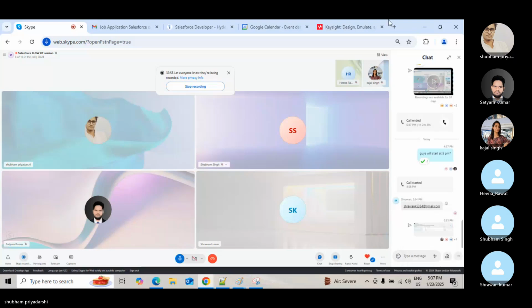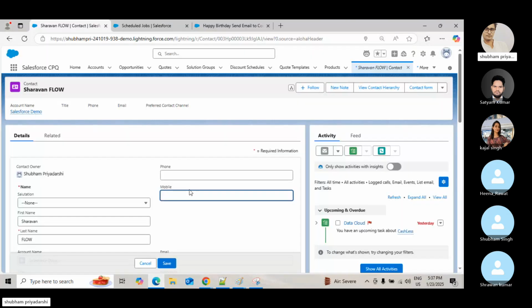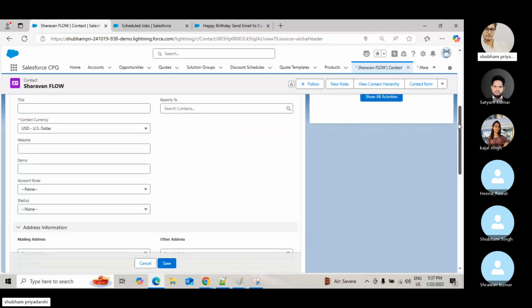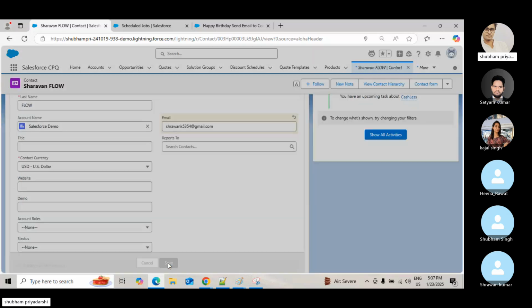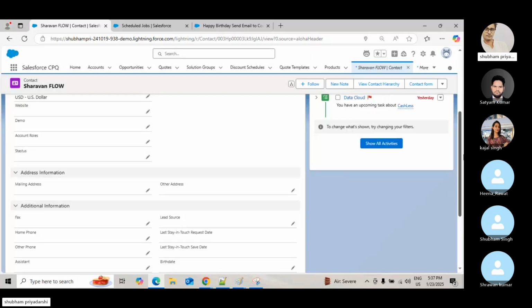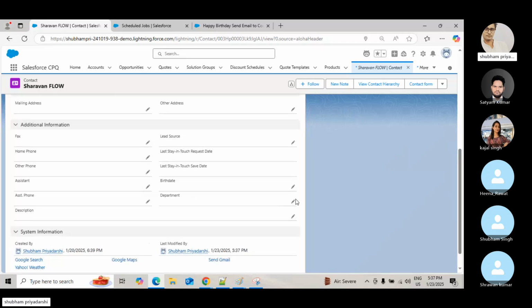Now the email flow. Where's email? Here's email. Okay, save. Now see the birthday. I need to add the birthday field here as well. Here's the birthday.